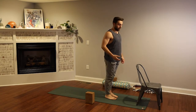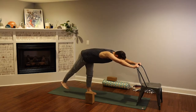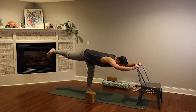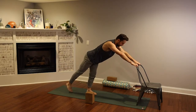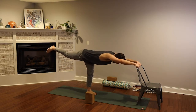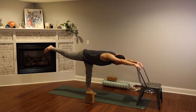Now, taking this to the dynamic movements, use your support, walk your feet back, Warrior 3 again. Left foot on the floor, right leg lifts. Find that straight line, torso leg. Slowly lower the right foot. Light touch and lift. You could totally be doing these like this as well. I want you to be feeling something, some sort of maybe strengthening sensation, if you want to label it that, some sort of amazing sensation, if you want to sugarcoat it.